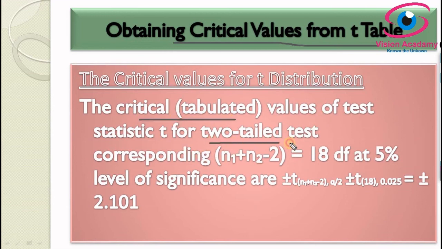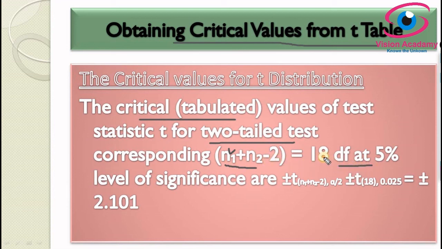This is a two-tailed test since the alternative hypothesis is two-tailed, and for that we are considering two populations. So n1 plus n2 minus 2. Since we are considering two populations, we have to subtract 2 from n1 plus n2. If it is only one population, we subtract 1 from n, but here there are two populations. In our example, n1 is a sample of 10, n2 is a sample of 10, 10 plus 10, 20, 20 minus 2, 18. 18 is the degree of freedom.